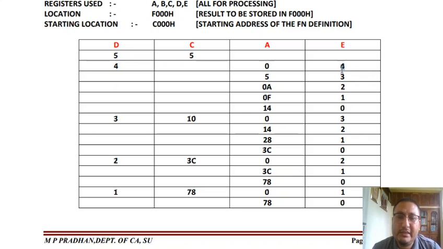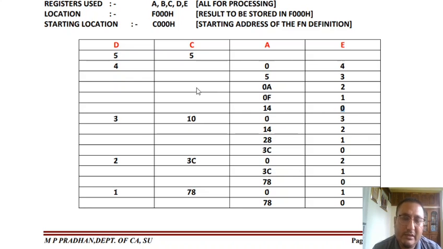Because at the end of iteration, it may so happen that if you do not use any alternative variable, D may be 0 and it may be very difficult to run the successive iteration. So in order to prevent that, value of D is getting retained in E, right? So the initial value of A is 0 because any operation is performed using the accumulator. So 0 plus 5 is 5, 5 plus 5 is 10, 10 plus 5 is 15, 15 plus 5 is 20. So once it becomes 20, the value of E becomes 0 and the iteration terminates, right?